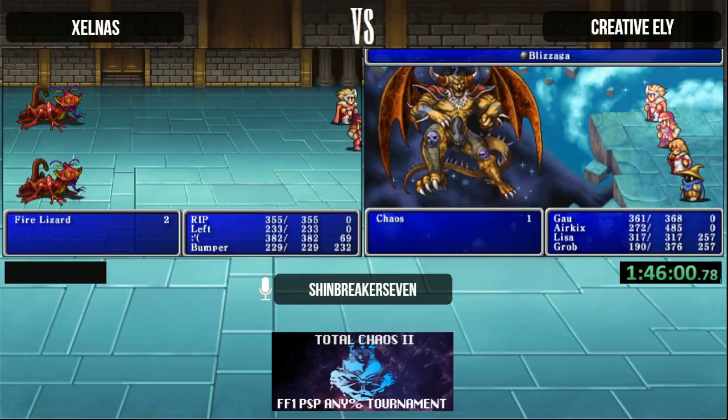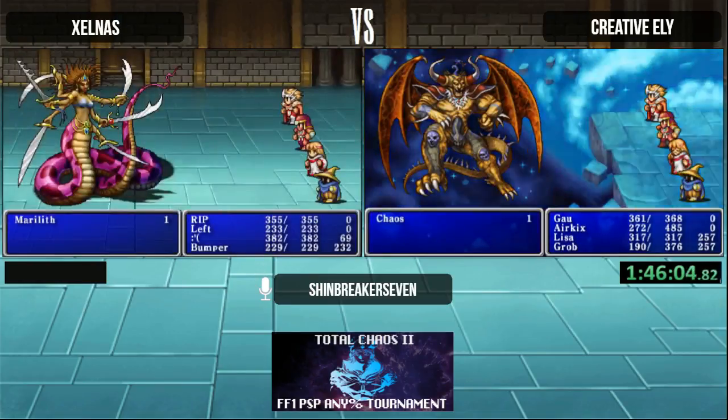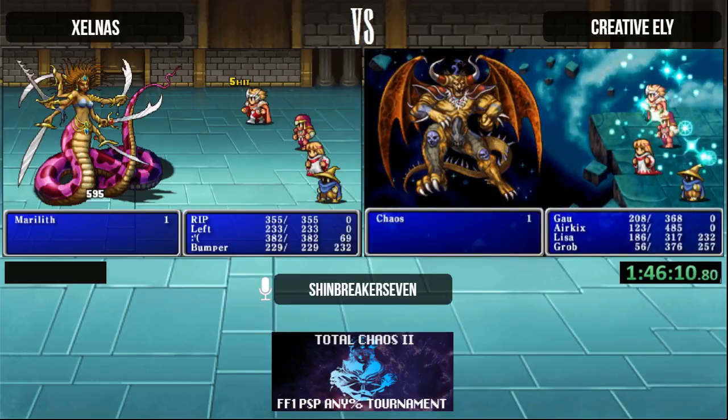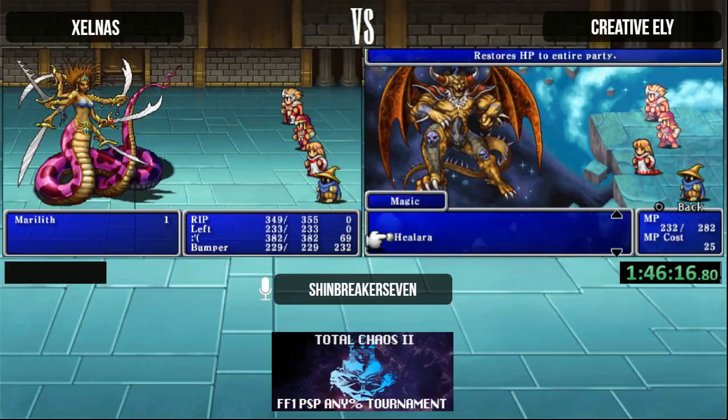So our white mage can be casting Healara every turn. Our black mage, for the first 3 turns, is casting haste on everyone but the white mage. And after that, everyone's just attacking. Except for the white mage, who's always healing.